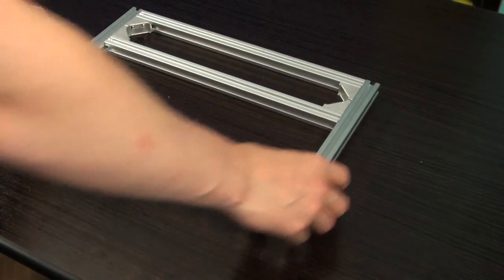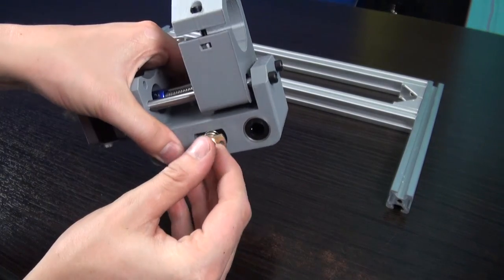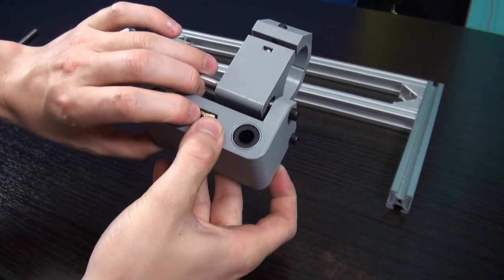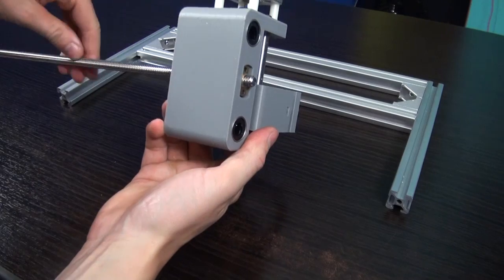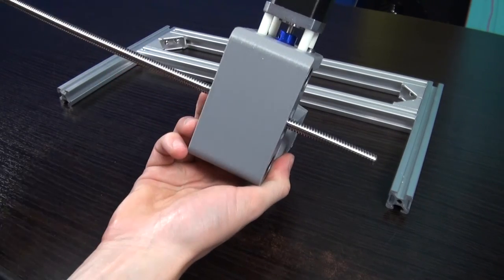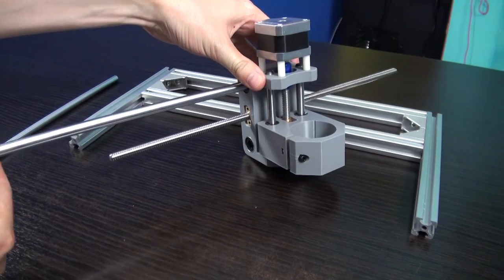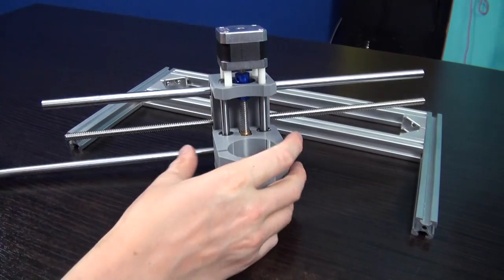The process we used for frame one is now used for frame number two. The brass lead screw nut with the spring is inserted in the spindle assembly. The spring is kept under tension and the lead screw is inserted until it exits from the other end. The two remaining support rails are inserted and four support brackets are slid on the end of the rails.